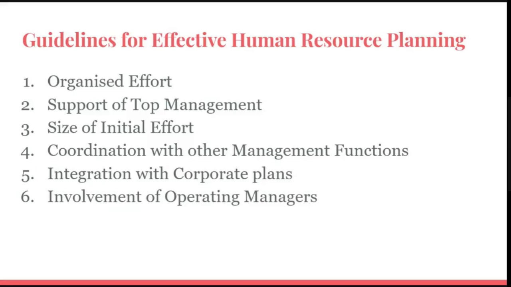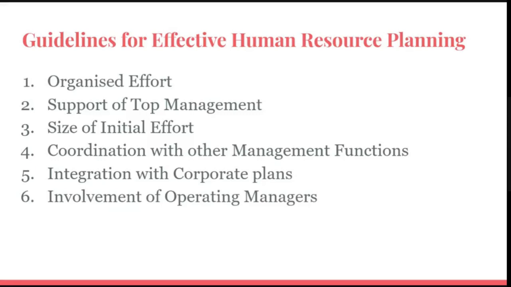And fourth one, coordination with other management functions. To be effective, human resource planning must be coordinated with other management functions. Unfortunately, there is a tendency on the part of human resource planners to become totally absorbed in their own work, keeping aloof from the other operating managers. Then fifth one, integration with corporate plans. Human resource planning must be based on corporate objectives and plans, which requires development of good communication channels between organizational planners and the human resource planners. In many organizations, such communication is lacking and the human resource plans are prepared in isolation of the fundamental organizational plans. Then sixth one, involvement of operating managers.